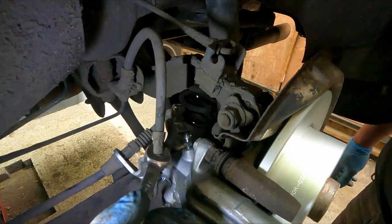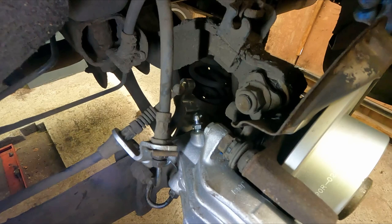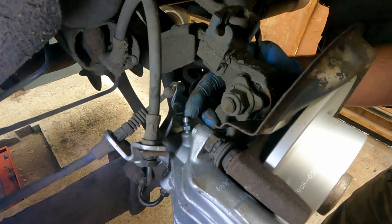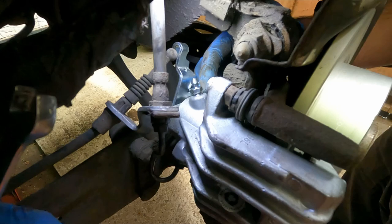So we need to loosen this bleed nipple, which isn't very tight on a new caliper. I'll just undo it a little bit. Once you start to see fluid bubbling up out the top of this bleed nipple, it'll bubble up and dribble down and you'll get a few bubbles coming out. That's when you know it's full of fluid. So we'll get to that stage. I'll show you what that looks like anyway.